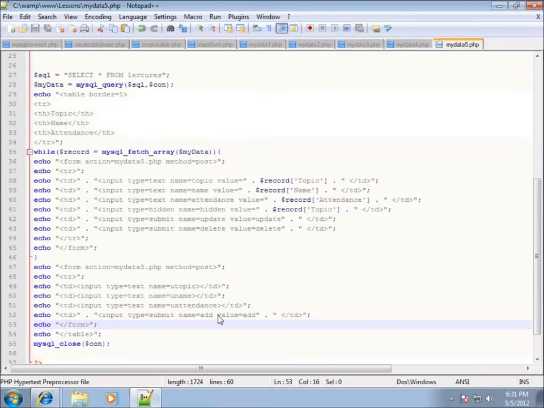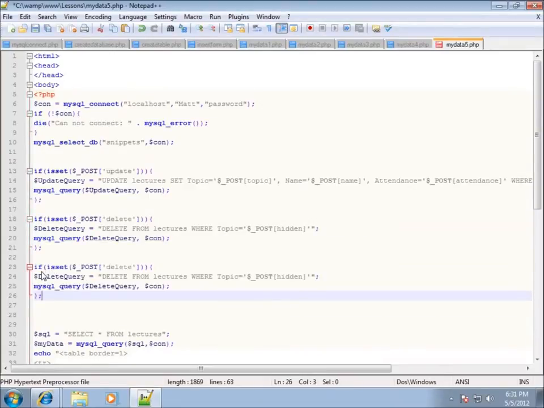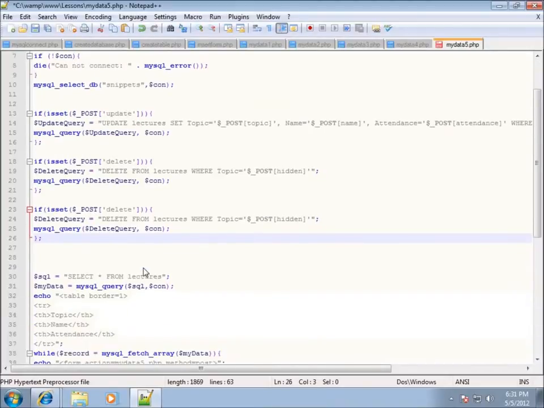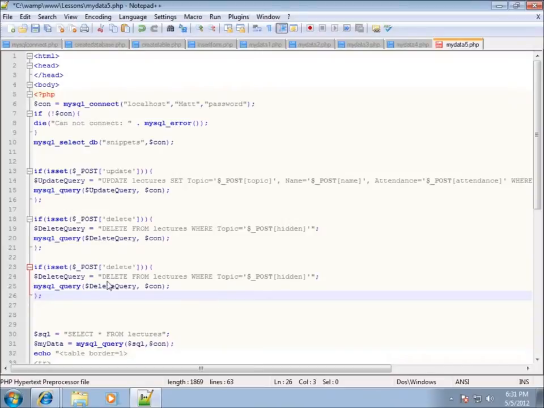and we'll talk about my code itself. What happens here is if they hit the button add, we're going to go ahead now and tell it to run code like we've done in the past for update and delete. So I'll just copy the one that I did for delete, come down below it and paste it, and we're going to check if is set post. And now we did this one here, the button was called add, so I'm going to scroll back up here, and I hate to scroll while I'm on this because it might get you lost, so I'll try not to scroll back down. But the button was called add, so I've got add there.